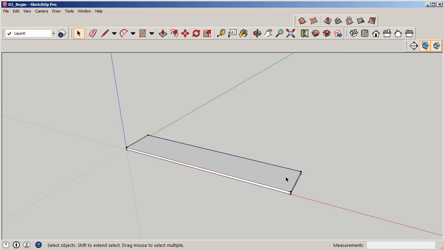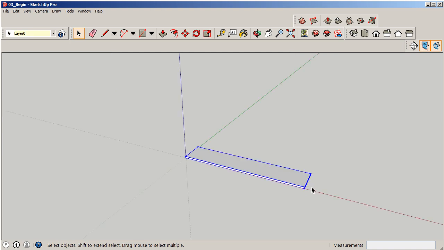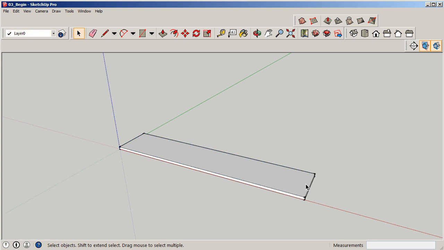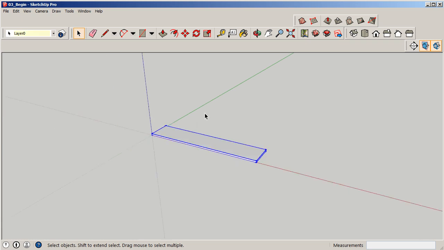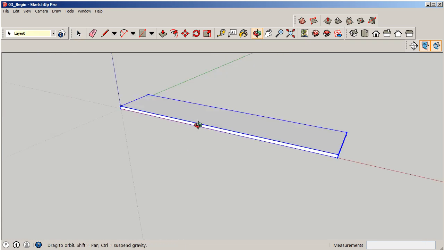So if I click away, I can see I just click on it one time. Oops, got a loss there. I can click on it one time, and everything is highlighted. So I know I'm in good shape. So we're not really done yet. Let's apply some real basic predefined attributes.